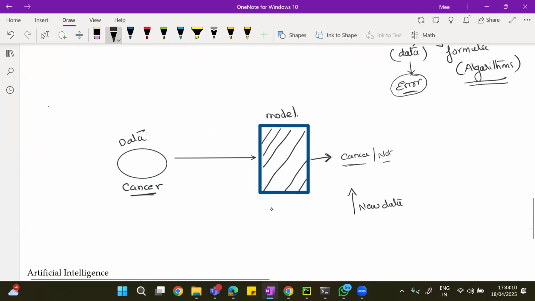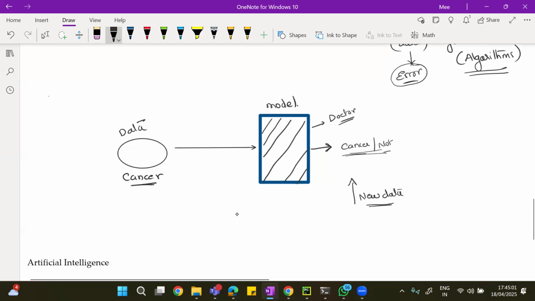Now, the same mechanism we are applying over here. I'm giving the data, and the model is learning from the data. It will do it, as it is based on an algorithm. This model will learn from this data, understand the relationship between each and every column, and it will be ready. Now, when you give new data and ask a question, it will tell us whether the person is having cancer or not in a very, very early stage. Now, it is literally acting like a doctor. This is the beauty of our model.